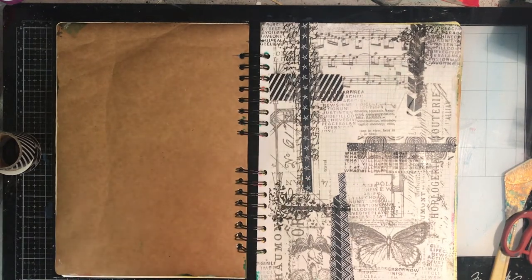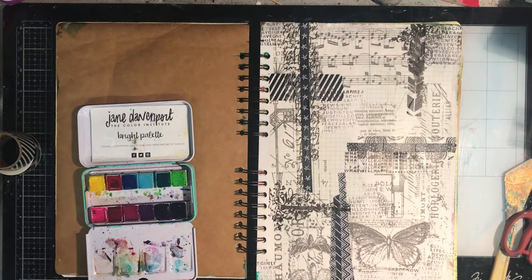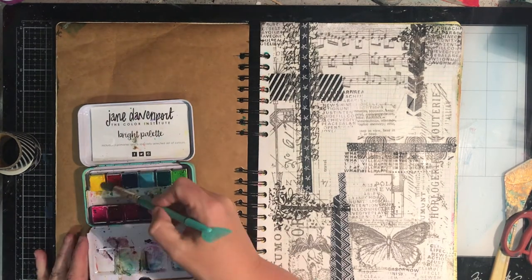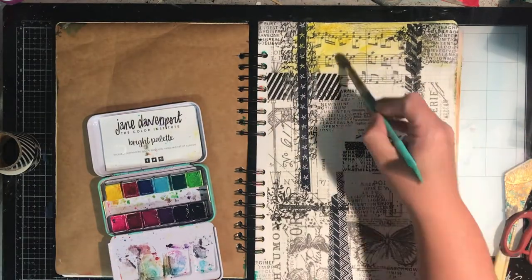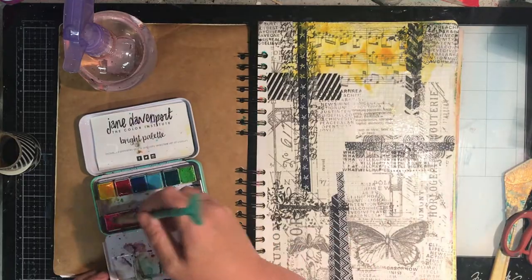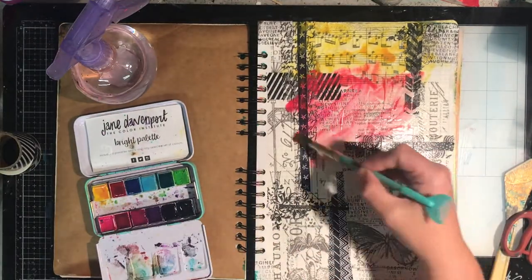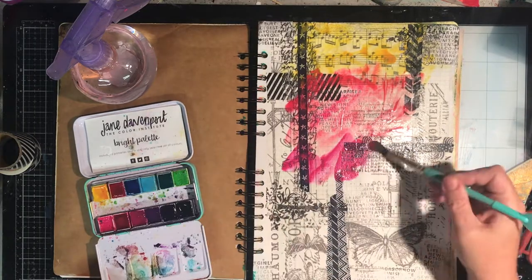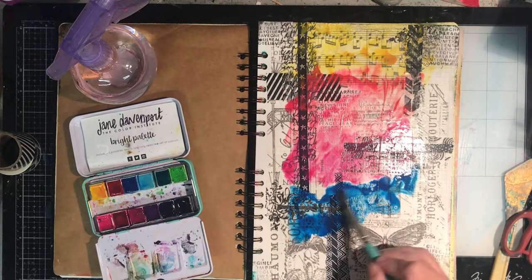Because I knew I was going to put some watercolours and some white paint over the top, I wanted to make sure my base layer was really dry, particularly the black ink, so it didn't smear. So I'm using the Jane Davenport Brights palette — one of my favourite palettes, the colours are just really saturated — and I'm just mixing them down in a rainbow of colour all the way down the page, not going completely to the edges, trying to leave that white at the edge.